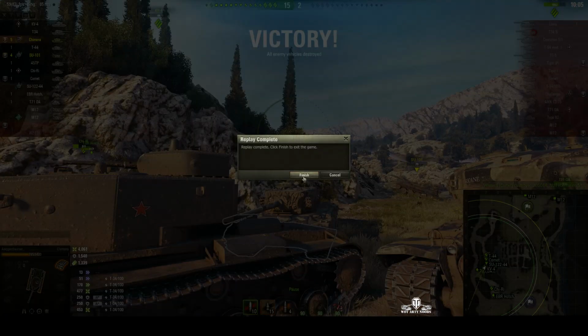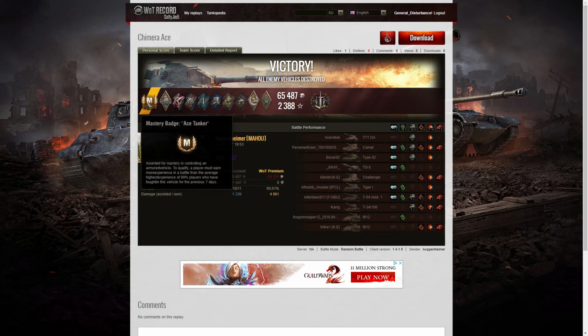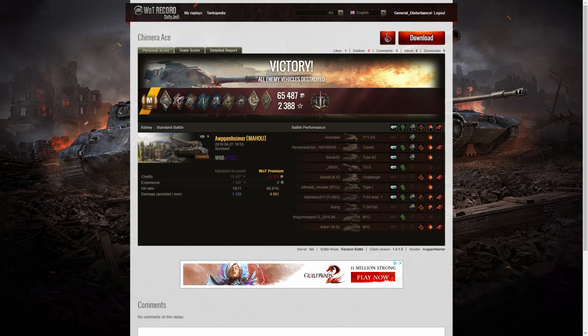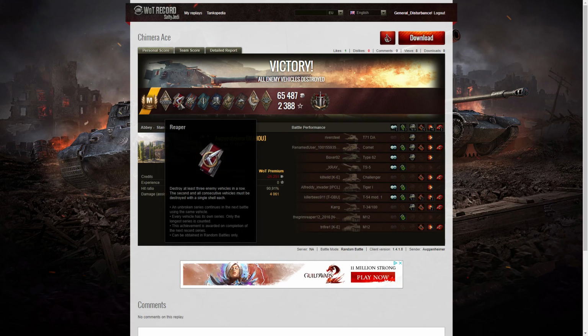Let's have a look at the end of battle results. And it's an ace tanker for Awppenheimer in the Chimera, the tier 8 British medium tank, the reward tank. He also managed to get quite a few minor medals, including Demolition Expert. He actually exploded that T-54-100, blew his turret off, and the turret then damaged the Tiger 1 afterwards by resting against him. He got a Reaper medal by killing 3 enemies with consecutive shots.